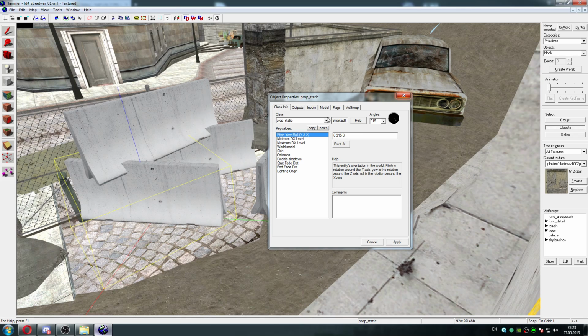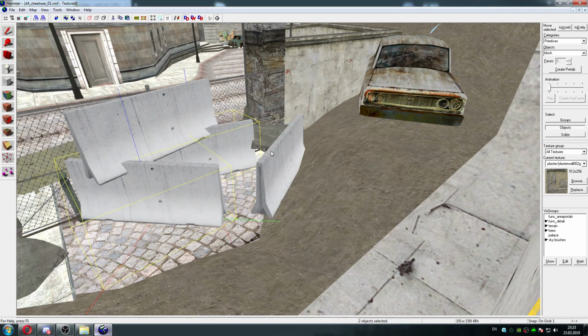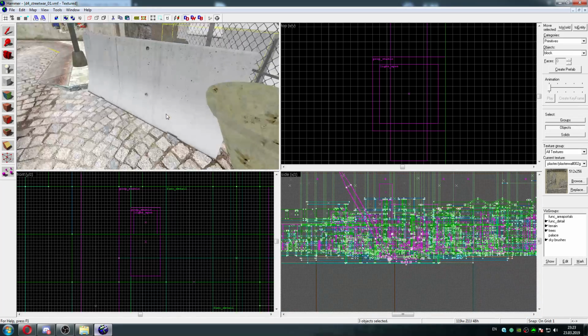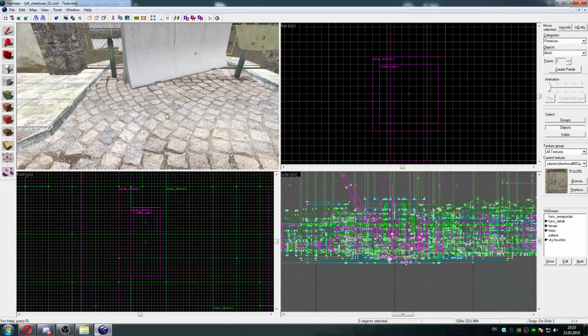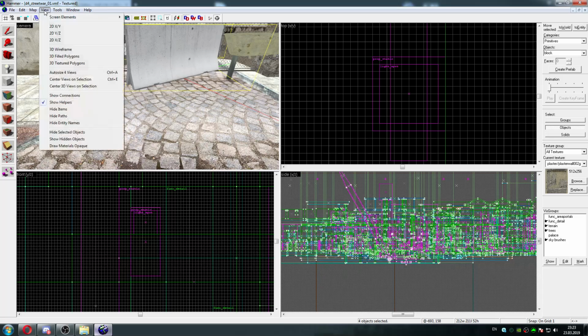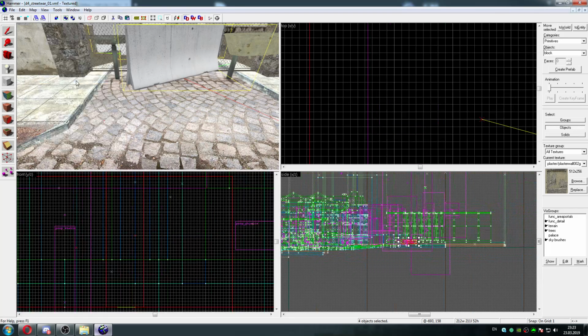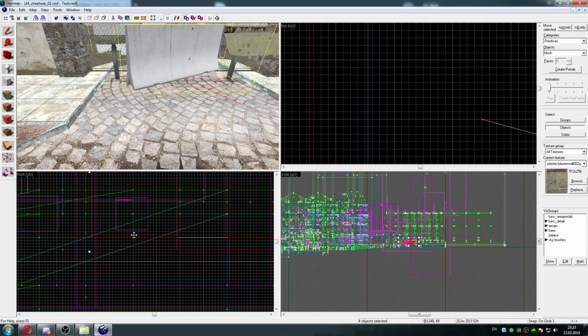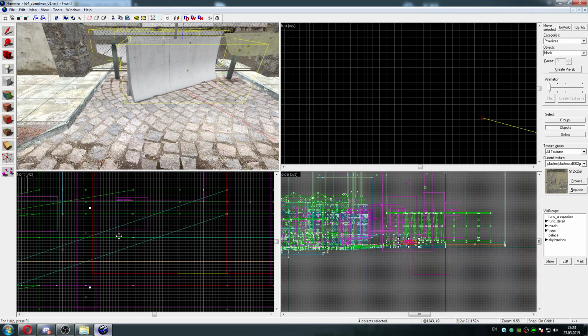So what we need to do here is select all the models on the same level, and we can move them. You can do the same thing as center 3D views on selection. You can center 2D views on selection as well. Now we can see that it centered the 2D views, and we just need to move the model down.